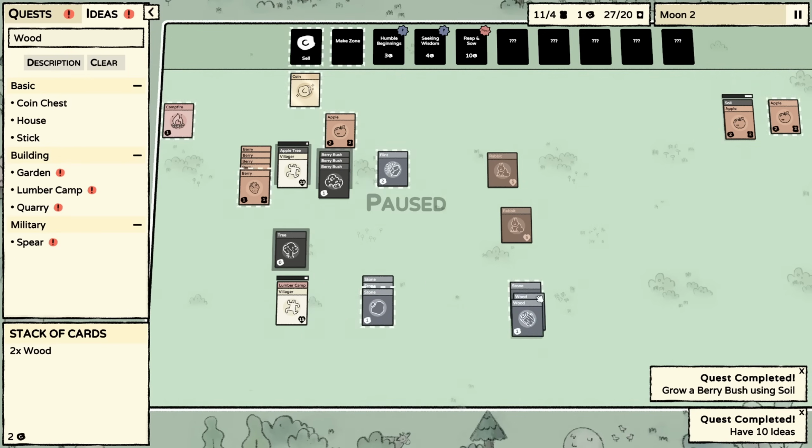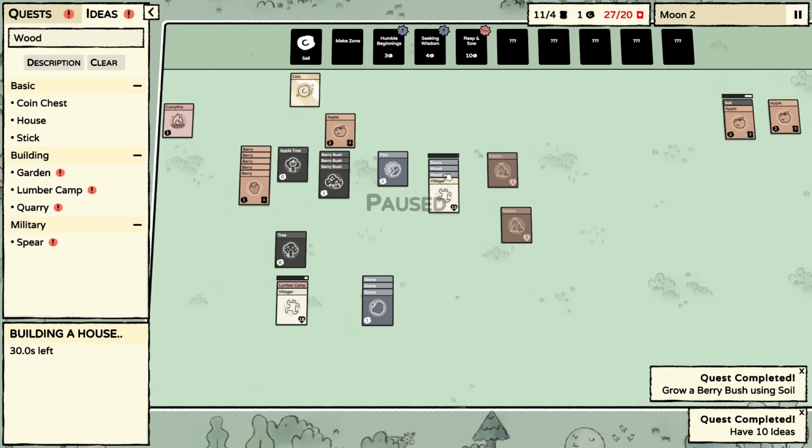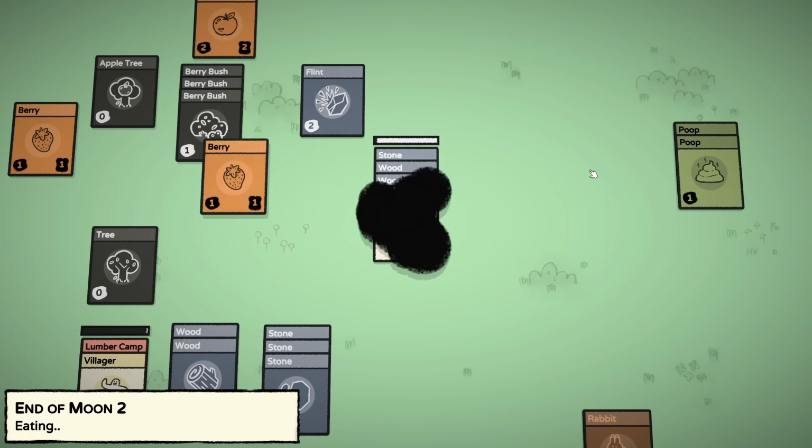I think it's now time to build our first house with 2 wood, 1 stone. We can easily do that right now. And let me see. Yeah, I don't need apples right at this point, but I need a house in order to create a 3rd villager and make things a little bit easier for me. And that's the end of the 2nd moon right now.